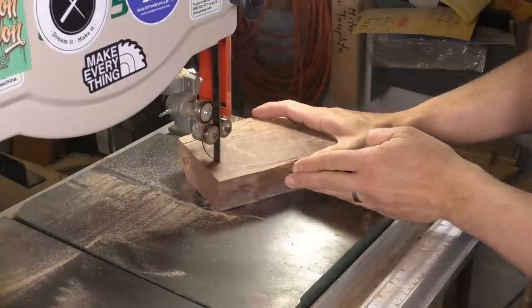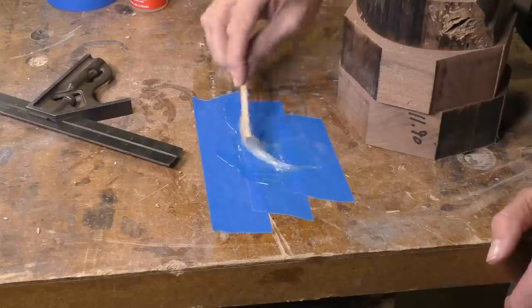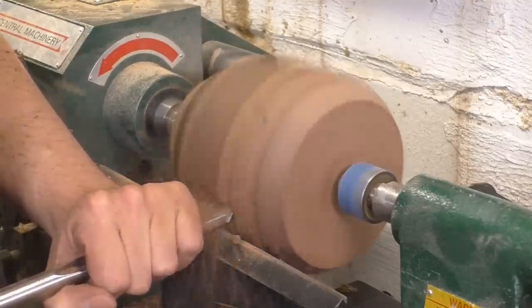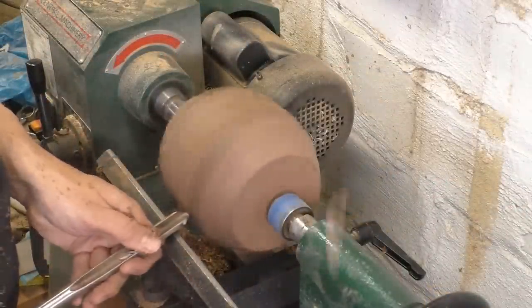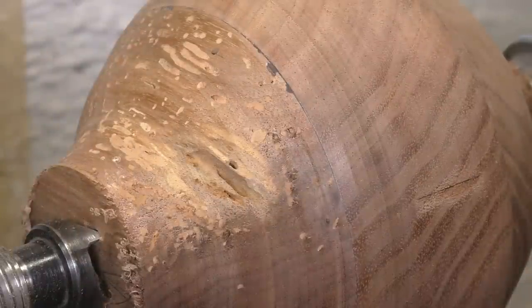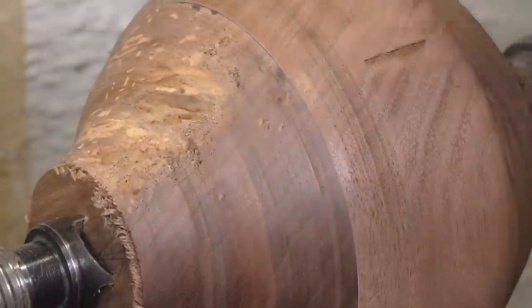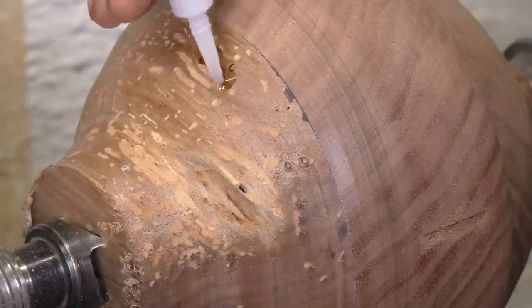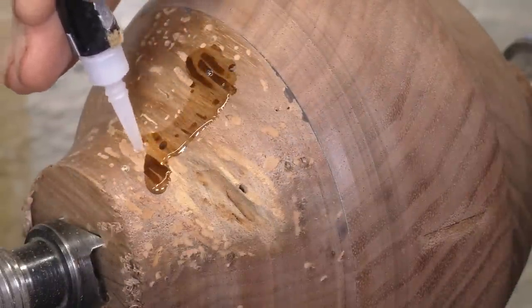Next I want to turn the ball at the end of the mace, and that means turning a more or less perfect sphere five inches in diameter — at least a little bit tricky. So I grabbed a couple of pieces of walnut that were thick and had good color, epoxied them together, got them on the lathe, and turned them into a rough cylinder. Then I took a bowl gouge and started shaping them into a more or less sphere shape. At this point I found there were some wormholes in the wood — I thought I was going to be able to turn those away, but they went a lot deeper than I thought.